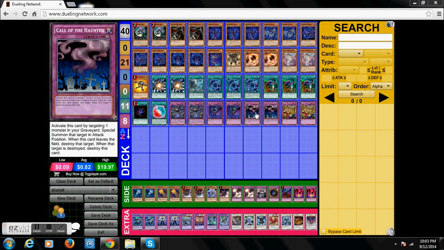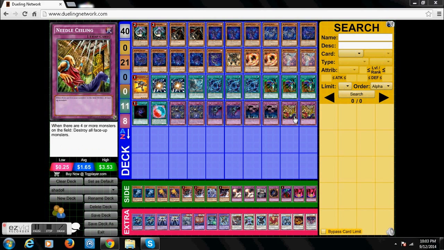Now we got two Call of the Haunteds. Basically, since people like the MSC, you have this to play, and with this, you basically can get your Shaddolls' effects again. Needle Sealing, we got two of them. Basically, since you can play a lot of your monsters face down, this card hurts your opponent, it will not hurt you. That's pretty much all I have to say with that card.